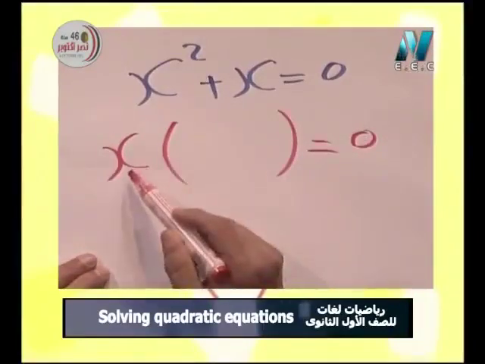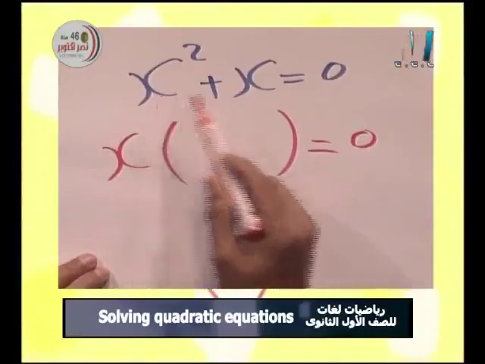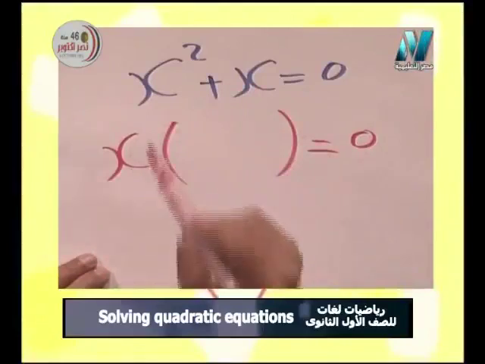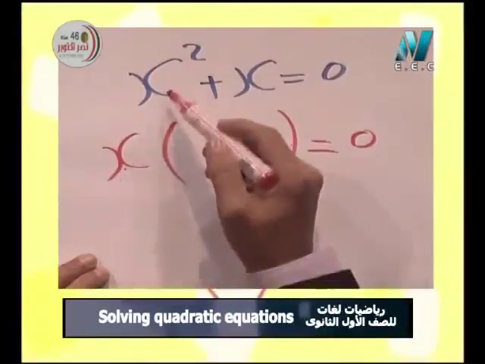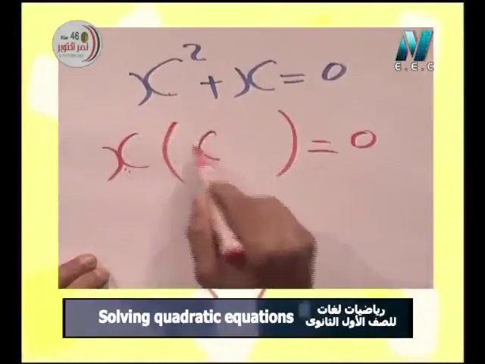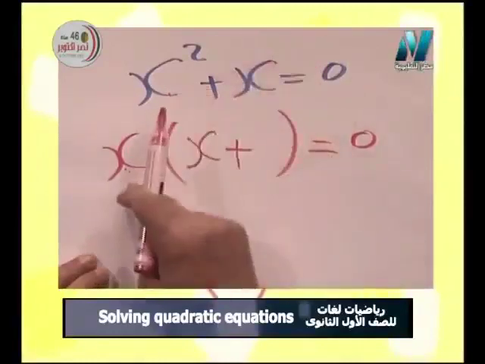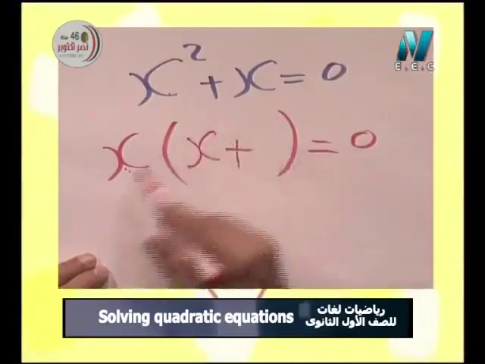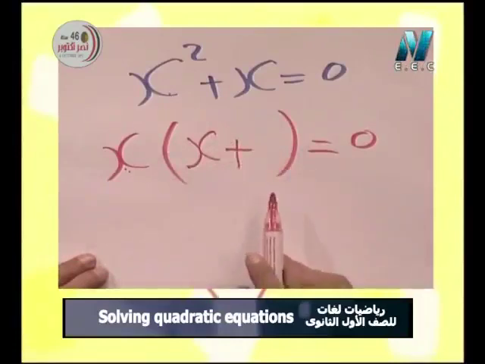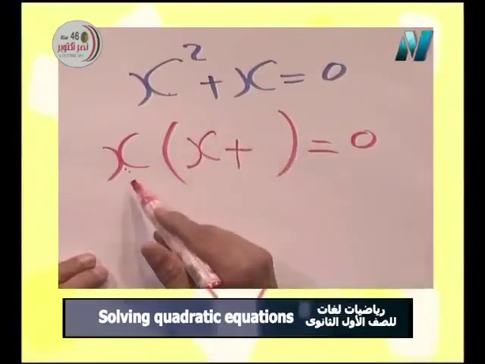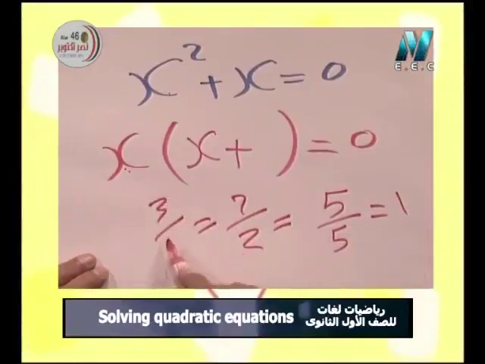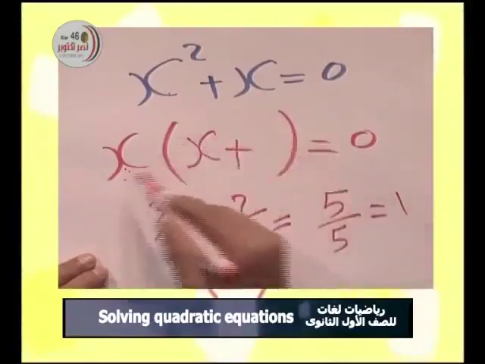When we take x as a common factor, because of x power 2 and x, we have a common factor from these two terms. When we divide x power 2 by x, it will be x, plus x divided by x, what? Yes, some of you have a mistake. X divided by x may be said to be 0. No, it's wrong. X divided by x is like 5 divided by 5 equals 1, like 2 divided by 2 equals 1, like 3 over 3 equals 1. So x divided by x equals what? Equals 1.